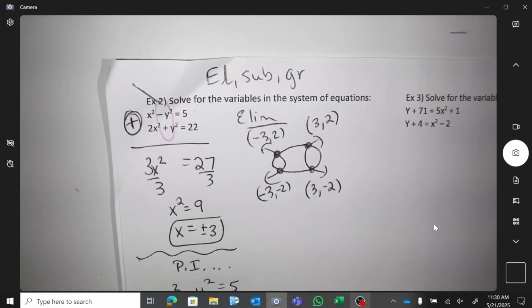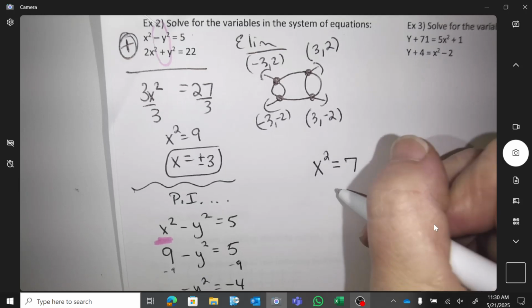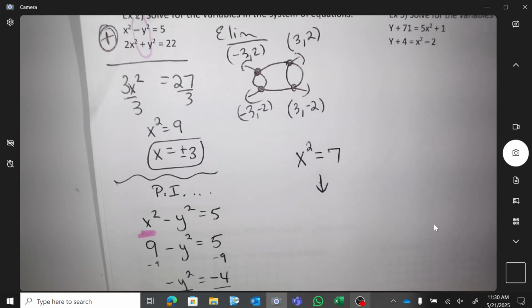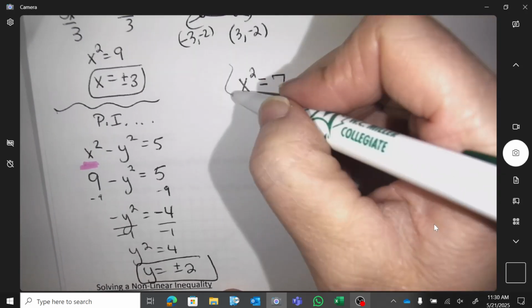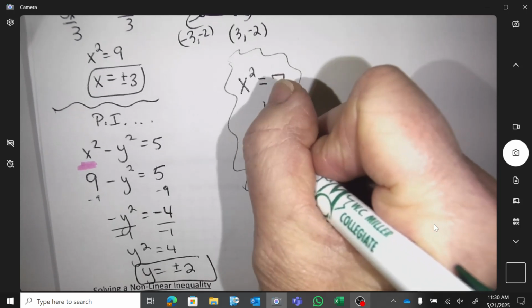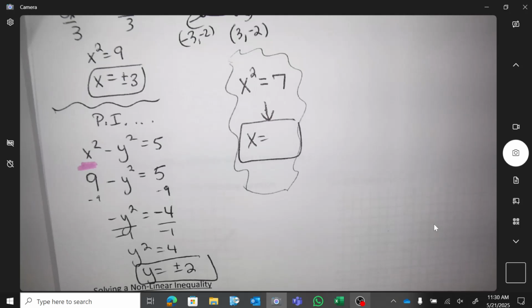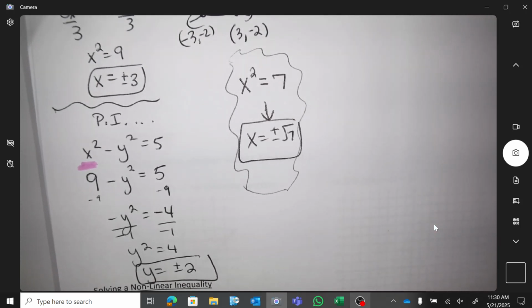Okay. With this outcome, I'm just going to give you a reminder. I want to see how to answer this. How would you answer this? Just our reminder. This is just a random reminder. X equals, can you square root 7 nicely? No. So this is what I would do. I would just leave it, root 7, because I just can't square root that like I did 9 or 4. Okay, do you remember that one?